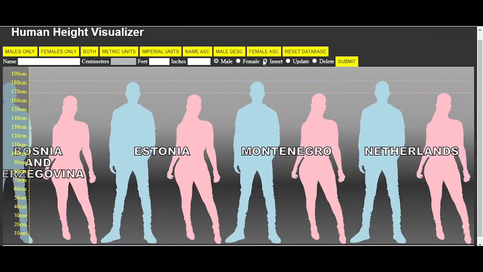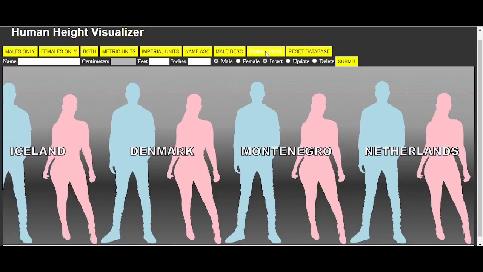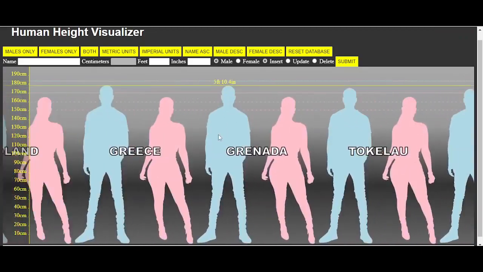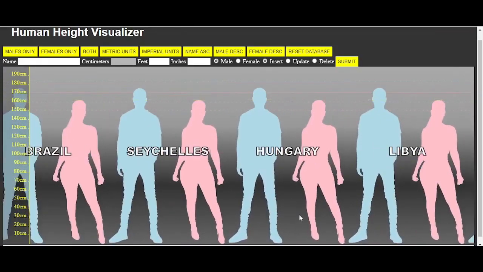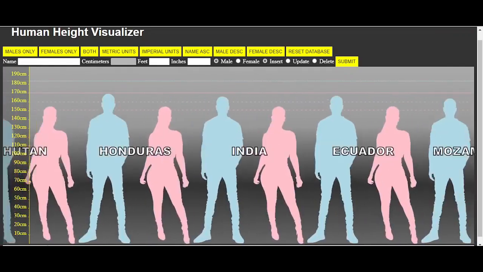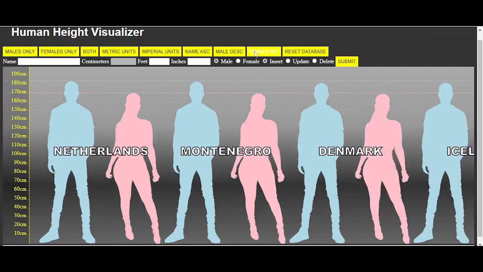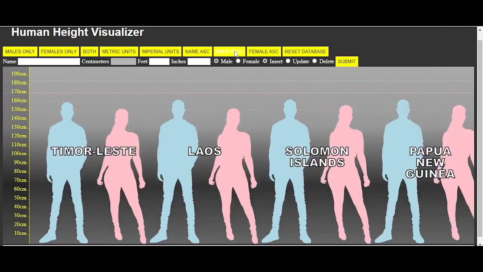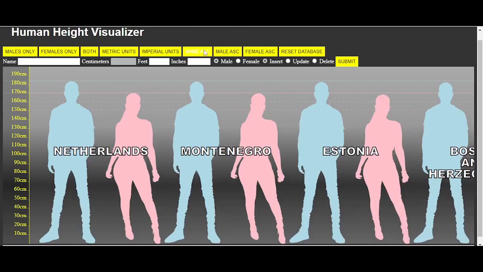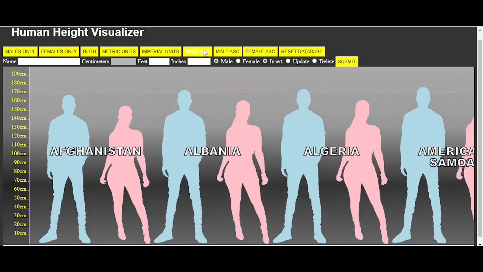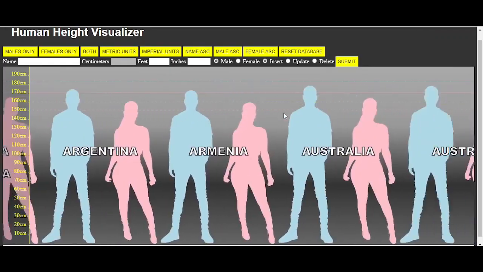Likewise, if we wanted to sort it by females, it should be doing that. Yep, so Guatemala. And if we want to toggle the sorting order, we simply press the button again, and it will toggle between ascending and descending order. And this works for all of the sorting buttons here. So name ascending, name descending, all of that's fully implemented.